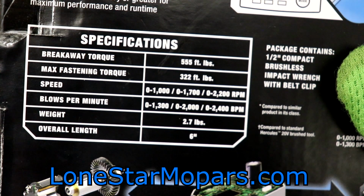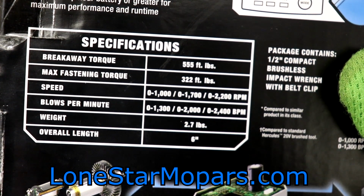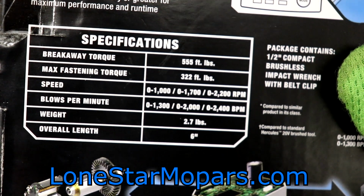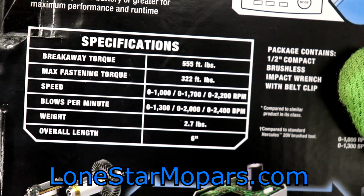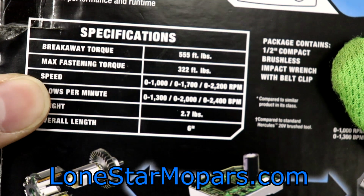Even at work, you know, like I use torque wrenches a lot. I don't go that high, okay? I'm not going to lie. So this is going to do what I want it to do, and that's what I care about. So everything on top of that is just bragging rights and a bonus.